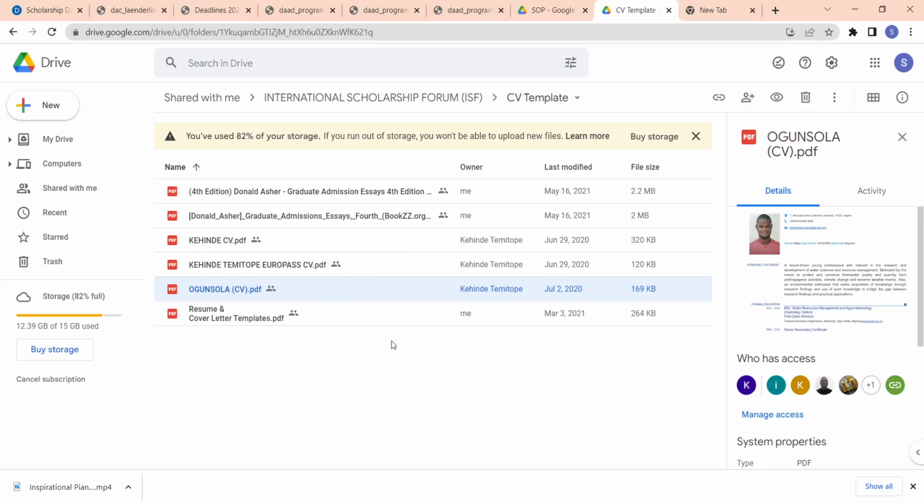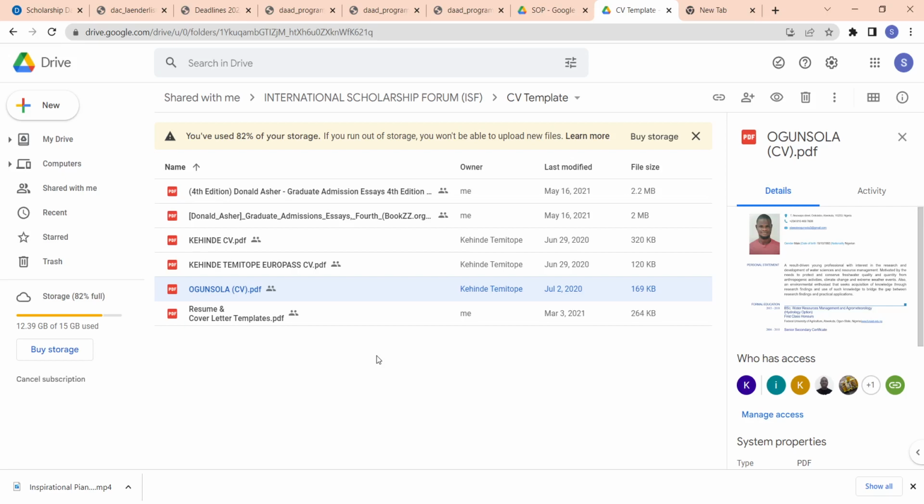As a summary, the DAAD scholarship is a very interesting scholarship if you want to come to Germany. And I must tell you, it's one of the best scholarships out there. In fact, if you are married and you don't want to leave your wife and your children back home, it's a very good opportunity.